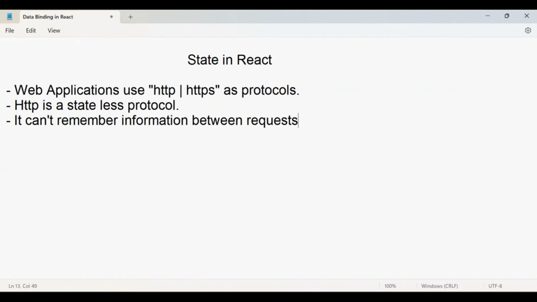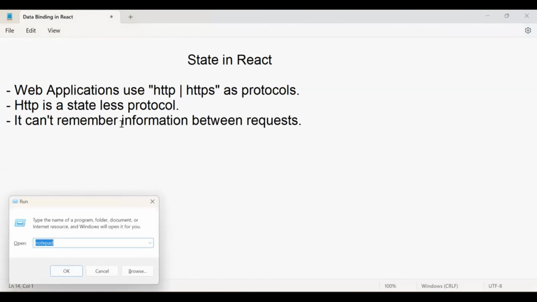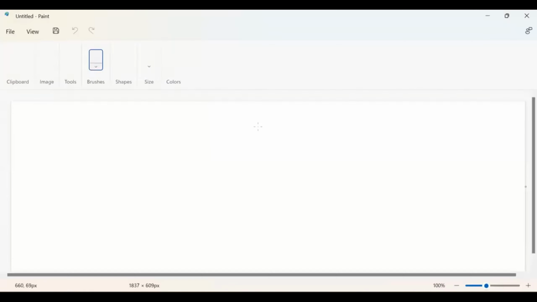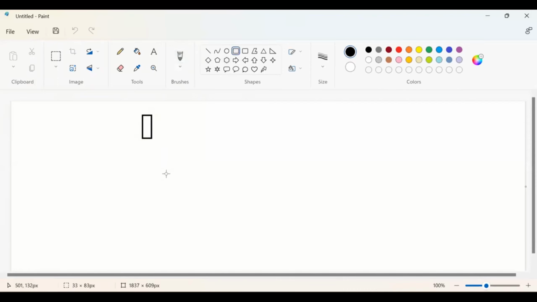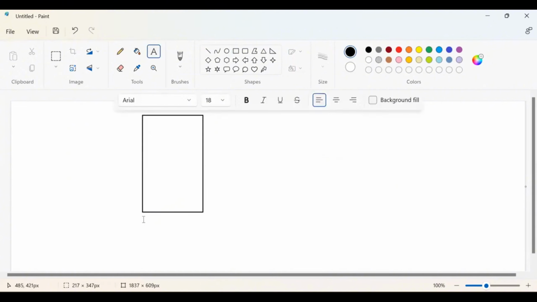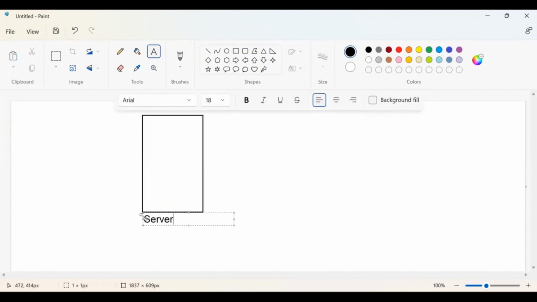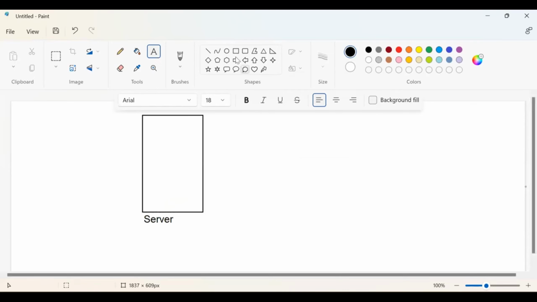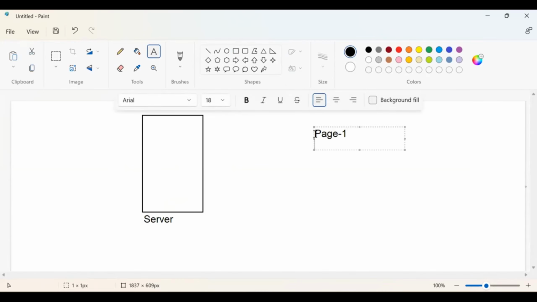That means, see, generally what happens, suppose we have a server. Now, when we are dealing with the server, we have two pages. We have page 1 and we have some page 2.